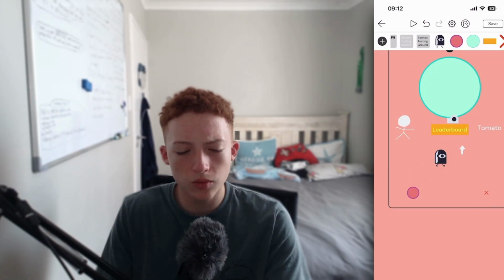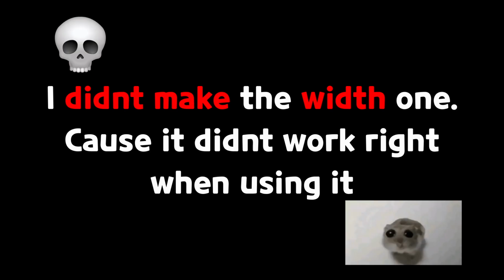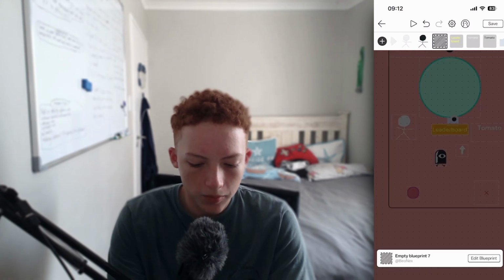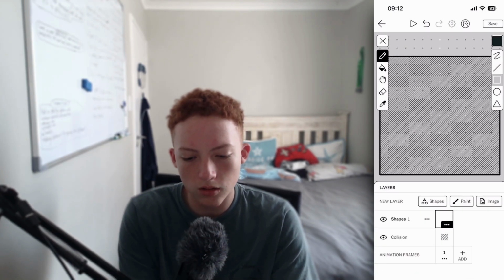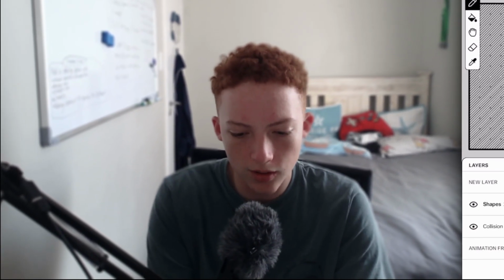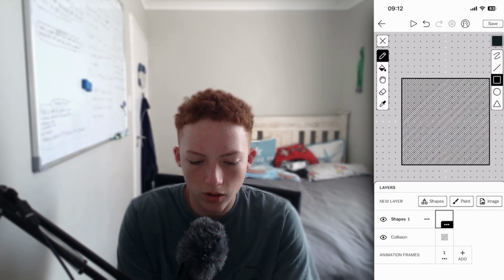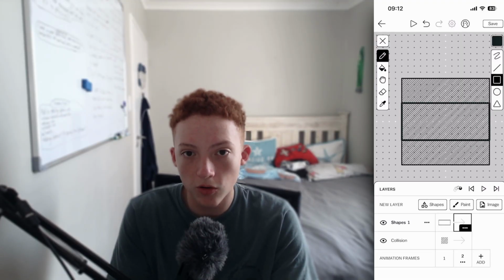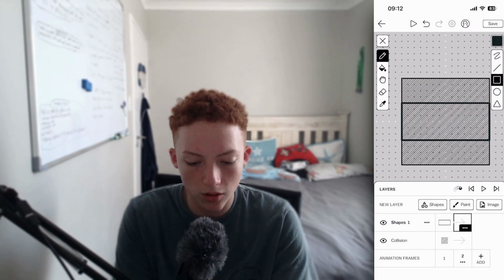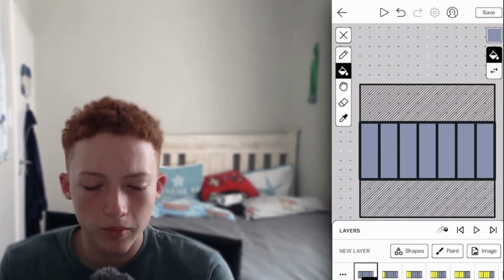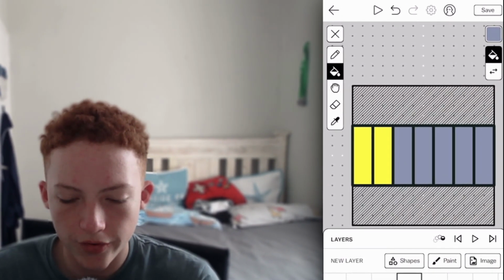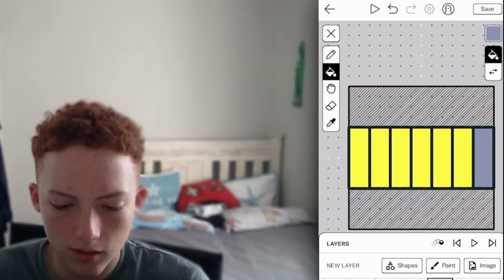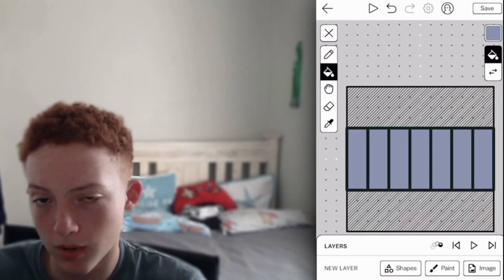So let's start with the first one, which is the animation bar. I'm just gonna use a stamina bar, but you can link this to literally anything else you want to do. For the animation bar, you're gonna actually just make the bar first and make the frames for where you want the bar to fill up and go down. I'm gonna quickly make that. So now I made a charge bar where every frame it goes up a little bit until it reaches the max. You want to make something like this.